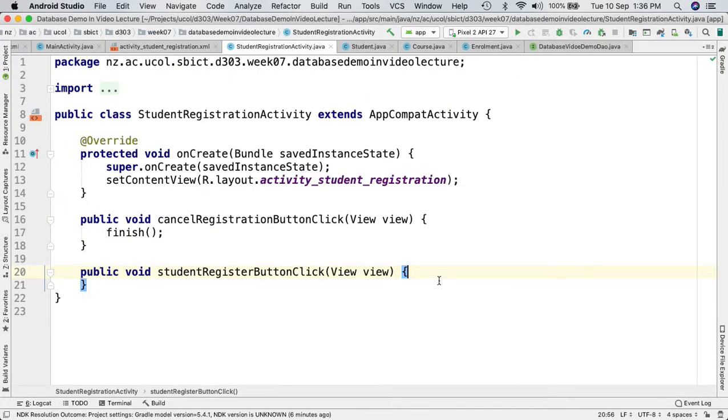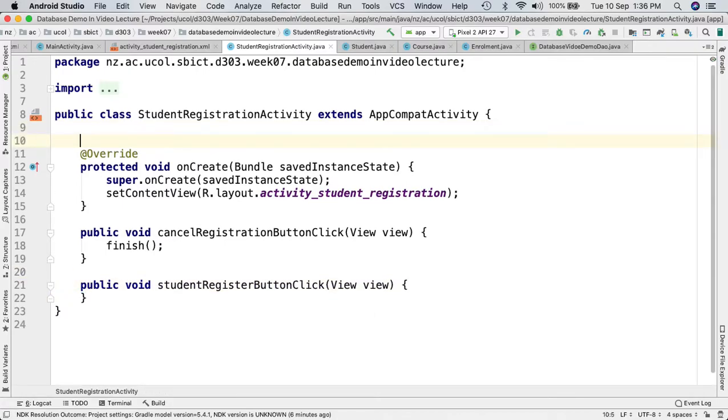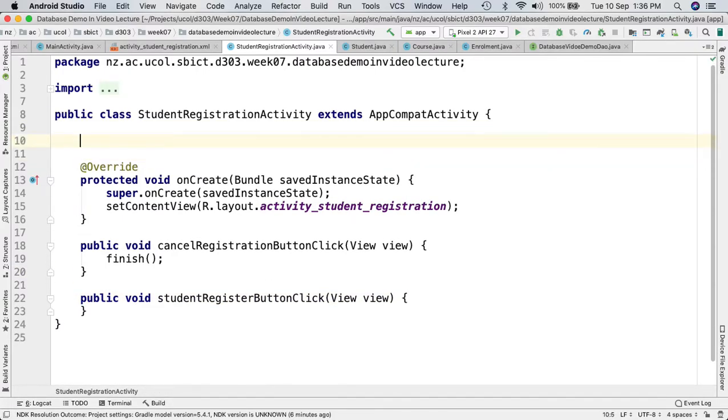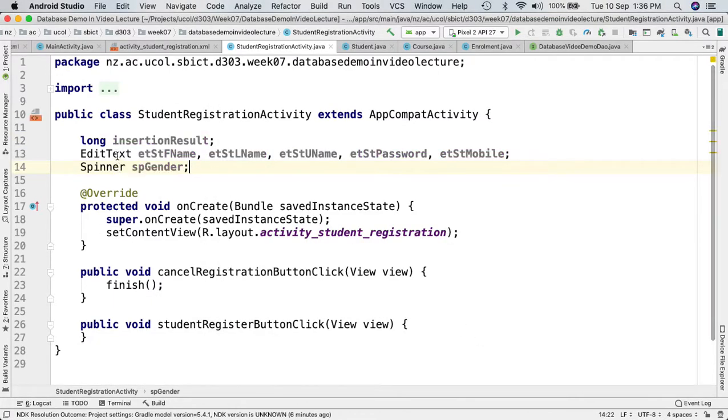So what we need to do here is create all those edit texts. Let me just go over the variables we have: edit text student first name, student last name, student username, student password, student mobile number, and then we also have the spinner representing the gender information about that student, and then we also have the insertion results.